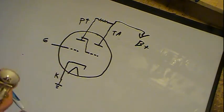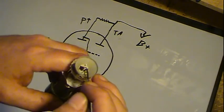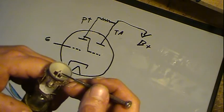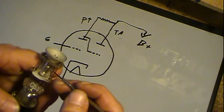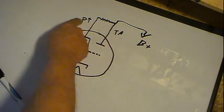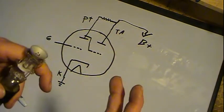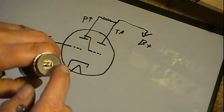Now, this little piece here, this little control grid for the target, if this grid, which is hooked to the plate, so in other words, if these two are at the same potential, the same voltage exactly, then the eye is closed.